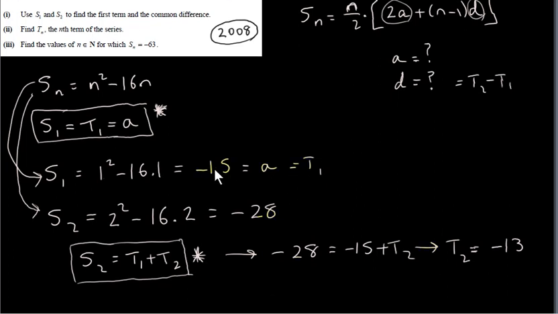So now we can start to write down this series. The first term T1 is minus 15. The second term T2 is minus 13. I'll write it down as a series now, so I won't put in the commas. When you see the commas, we refer to it as a sequence. Without the commas, we refer to it as a series. And straight away you can see what d is. The next term you can see must be minus 11. That's T3. Minus 15, minus 13, minus 11, minus 9, and so on.